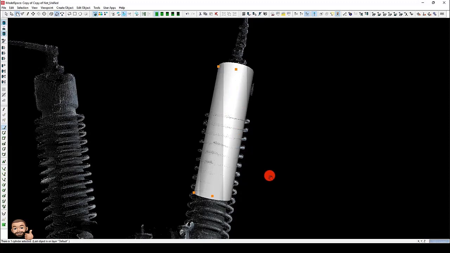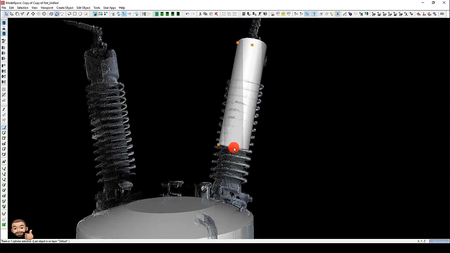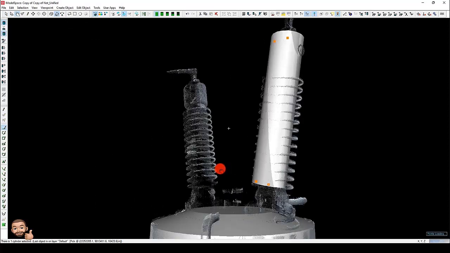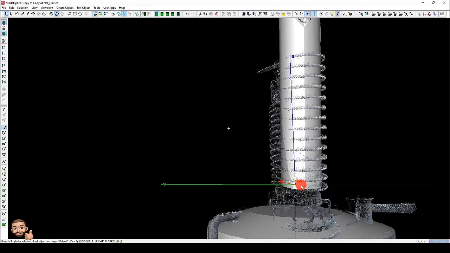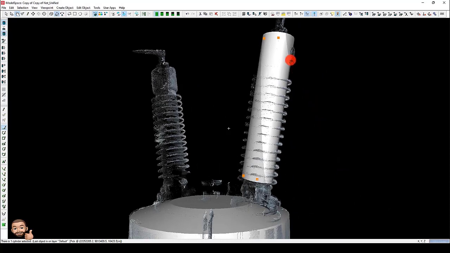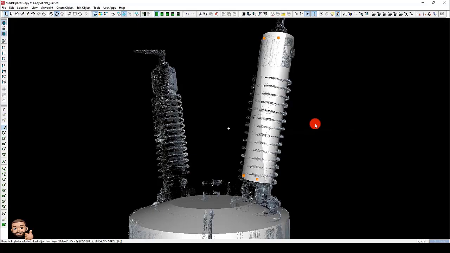Next, we'll want to just adjust the cylinder so that it's extended all the way down to the bottom. And then we'll also just check for alignment. So you can see here it's kind of misaligned a little bit. So using your Alt key and your mouse, just scoot that bottom end over until everything is well aligned with the point cloud, and then insert those points because we need the points to 3D model all these other features on this insulator.